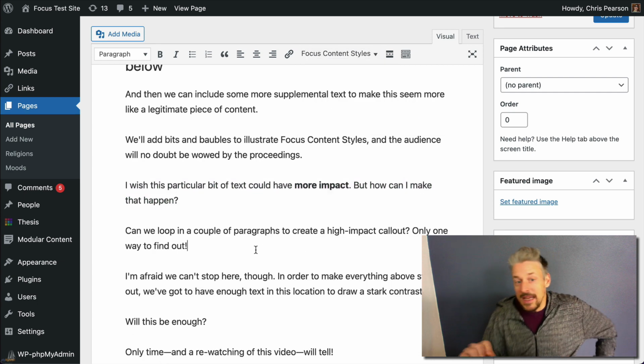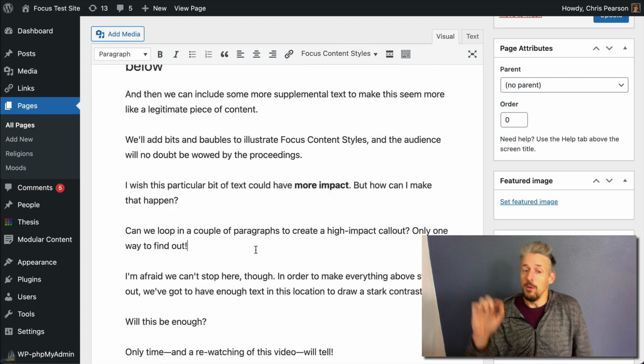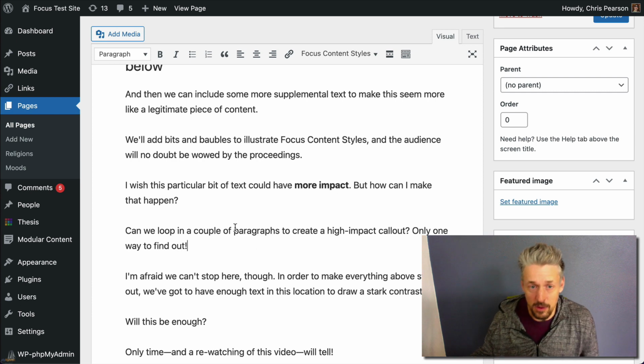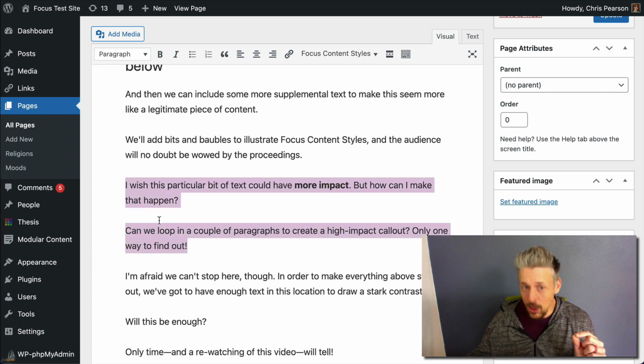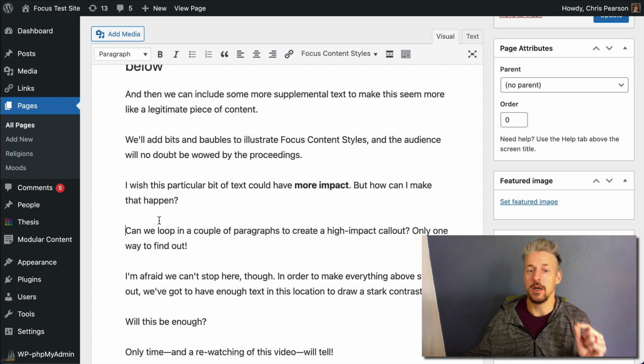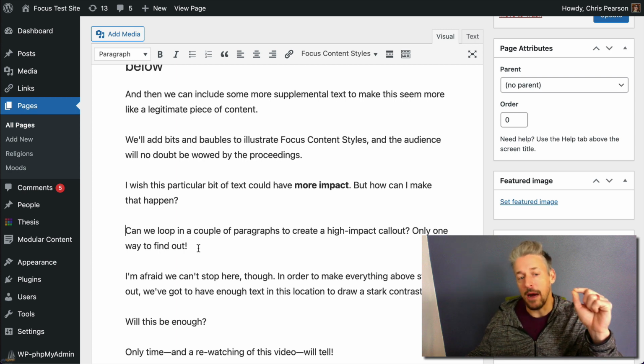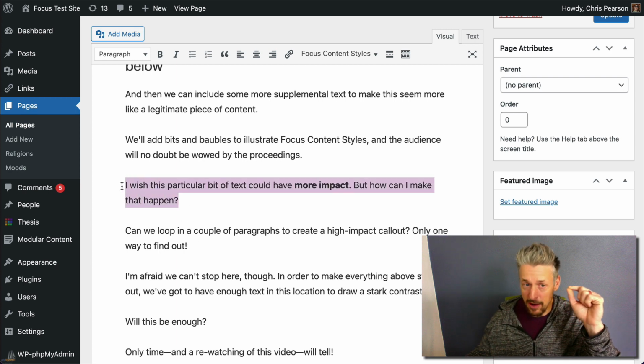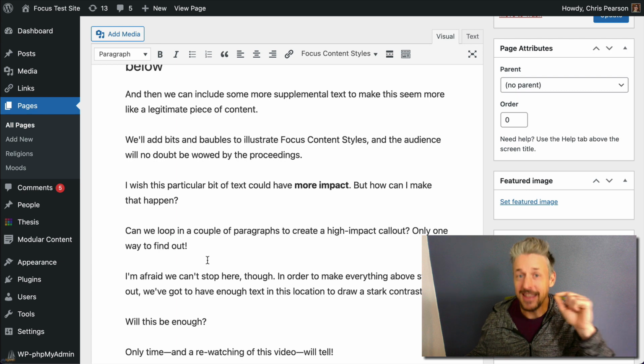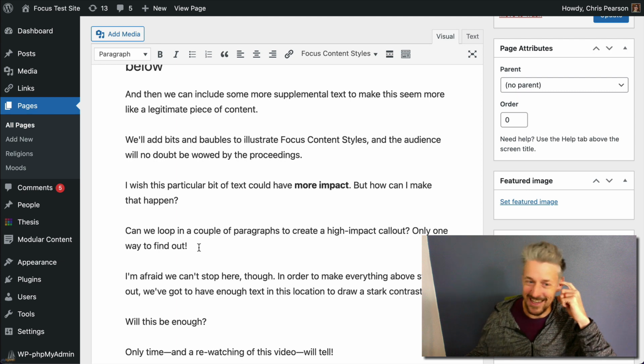The reason why is if you want to do what I'm about to show you, you must do it in this exact order, okay? So what I want to do is turn these 2 paragraphs into an alert call out, specifically an alert call out that contains the first paragraph as impact text and the second paragraph as regular text, okay?